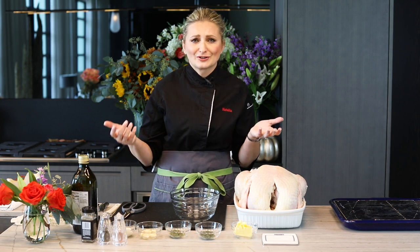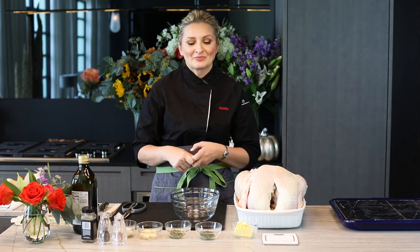Another little trick we're going to do is put weight on top of the turkey to really flatten it and help it cook a little bit faster, because today is all about speed. Traditionally you don't want to spend five or six hours in the kitchen cooking this turkey — you want to have fun, you want to entertain. I mean, what would you do with an extra two, three, four hours? I bet you can find something.